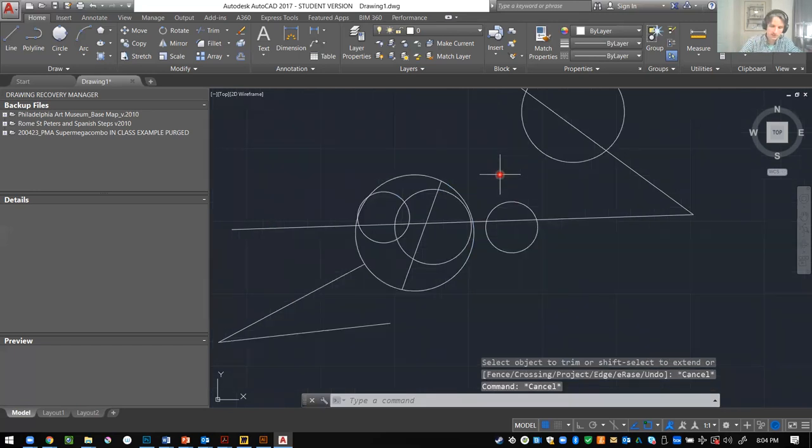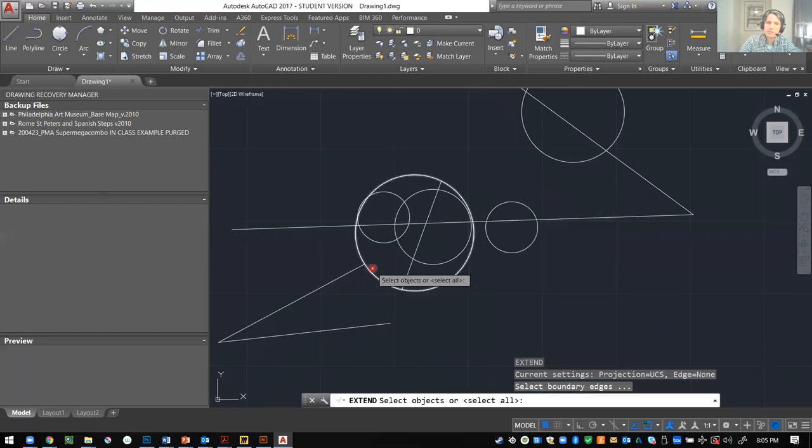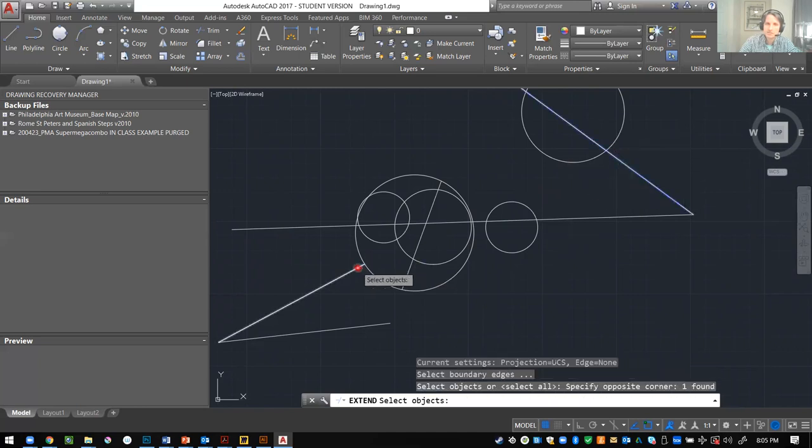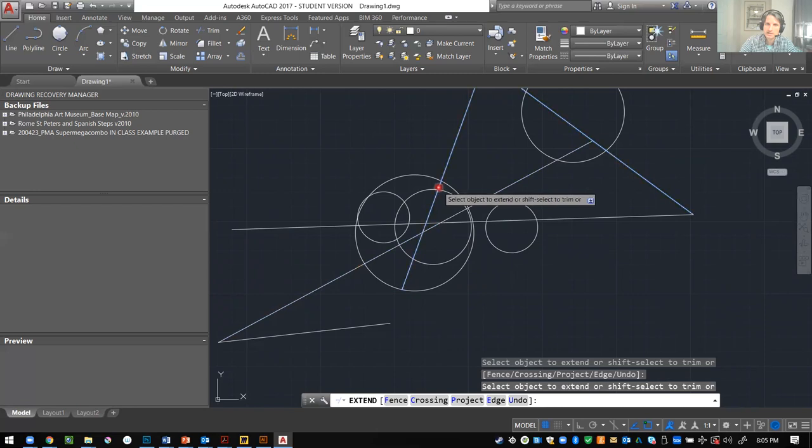The opposite of trim is extend, E-X, extend. So I can say, what do you want to extend to? So select the objects to extend to. Let's say that we want stuff extended to that line. So extend that object, enter, and extend that guy, extend that guy. And it won't extend this one because, it even says why, paths do not intersect at a bounding edge. So if I did want to extend this to this, there's a couple things I might need to do.